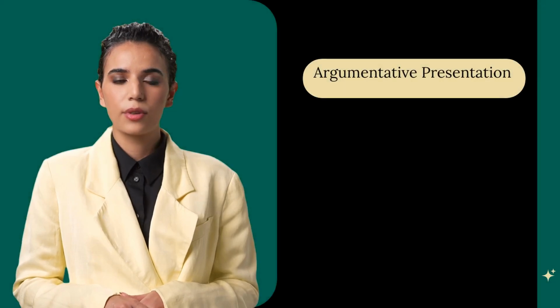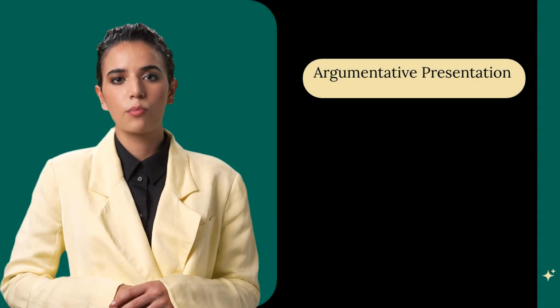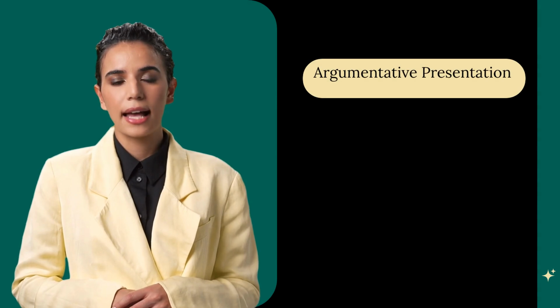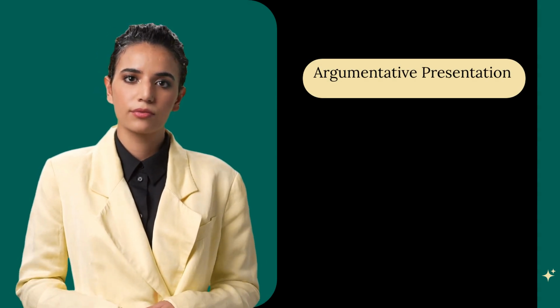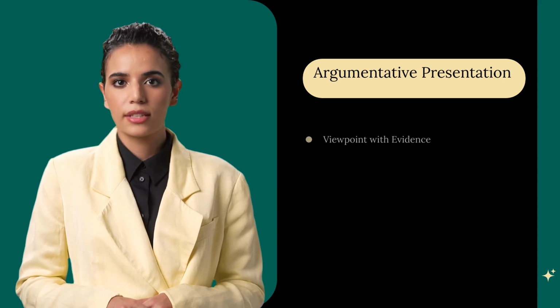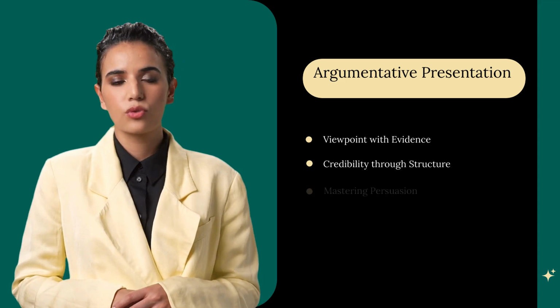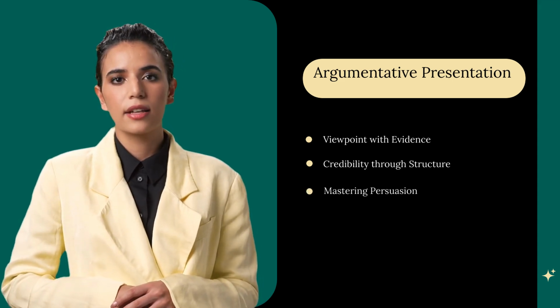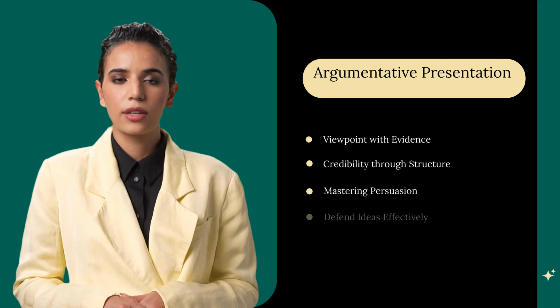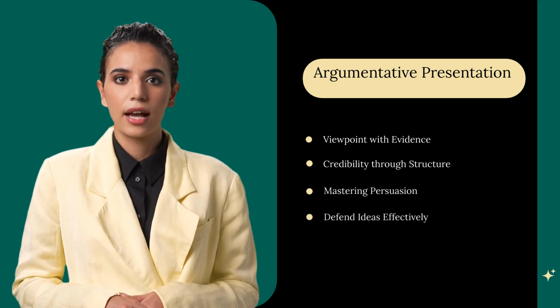An argumentative presentation involves presenting a viewpoint or claim supported by evidence and logical reasoning. A clear argument structure with supporting points builds credibility. Persuading the audience requires a well-organized presentation. This genre is crucial for debates and discussions in academia. By mastering it, you can effectively present and defend your ideas.